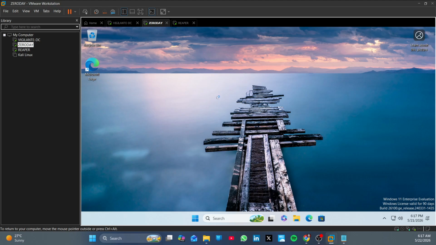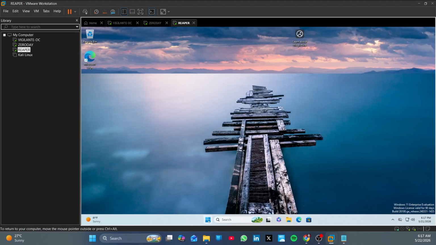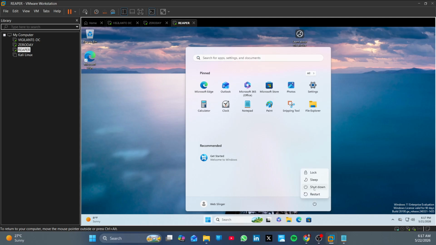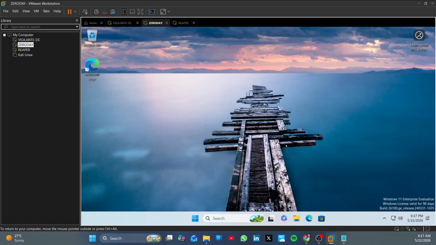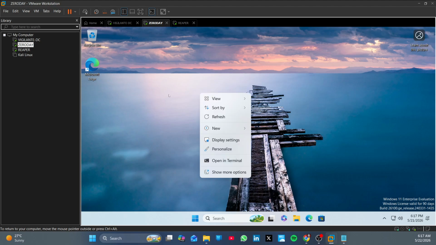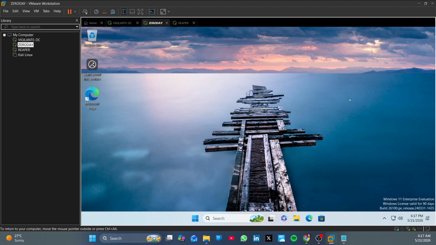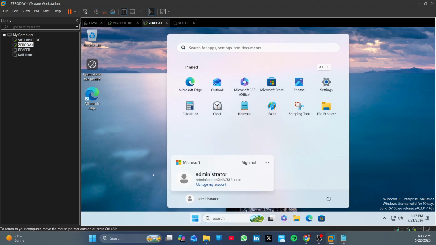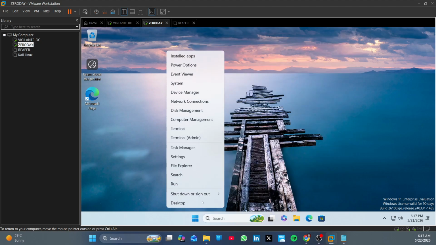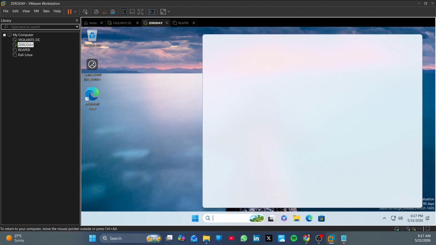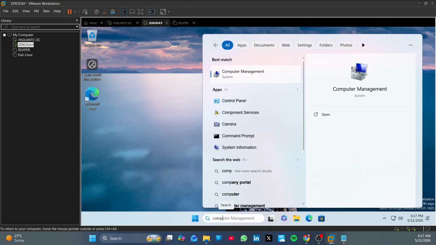I don't know why it's taking a lot of time right now. Let's go ahead and turn this off. Let's write down here computer management.